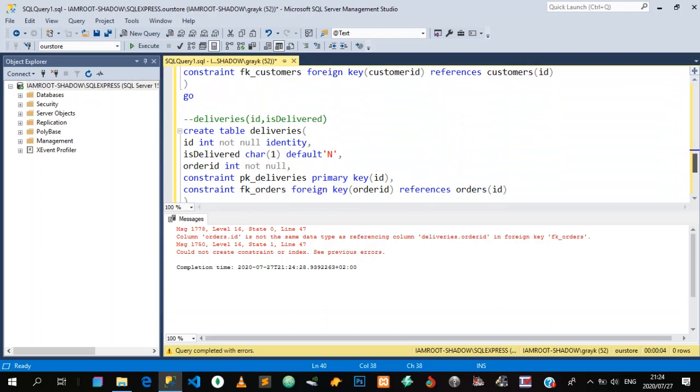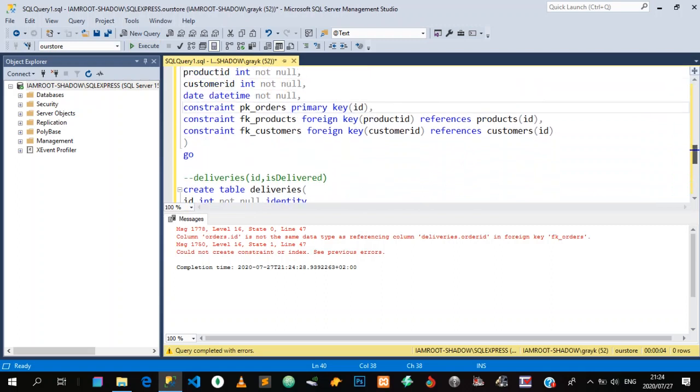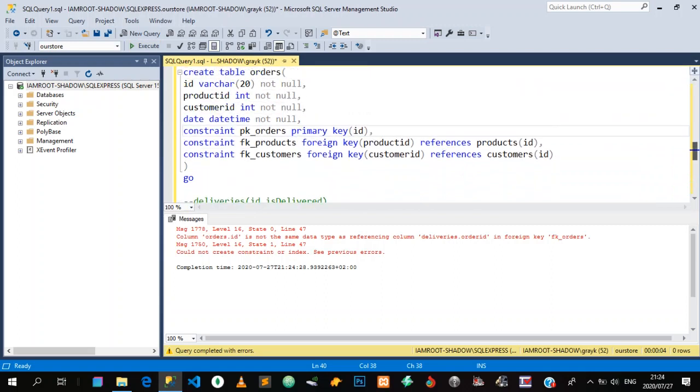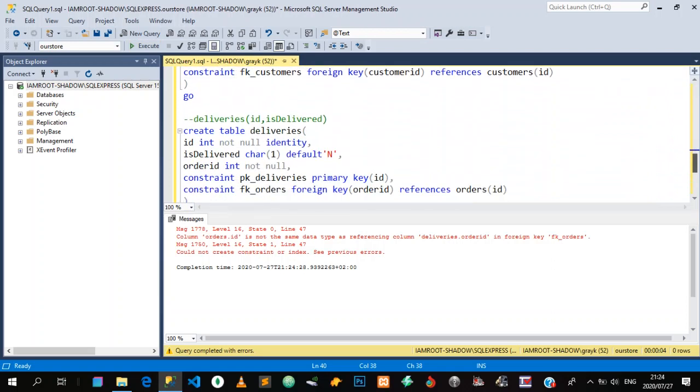Line 47, it says orders. You see, orders ID, right? Oh, varchar. So you see, the order ID here is varchar, not null. And what's the size?